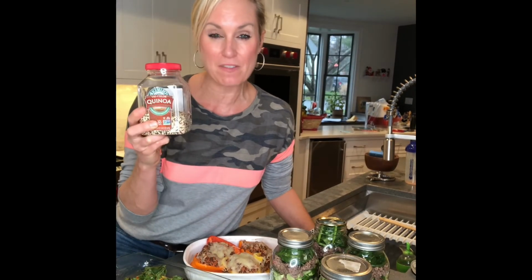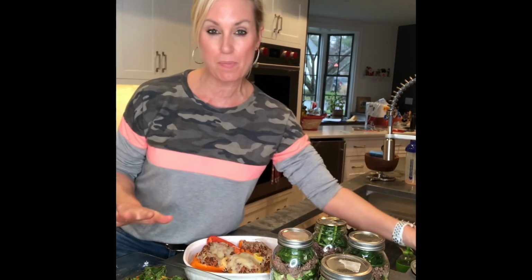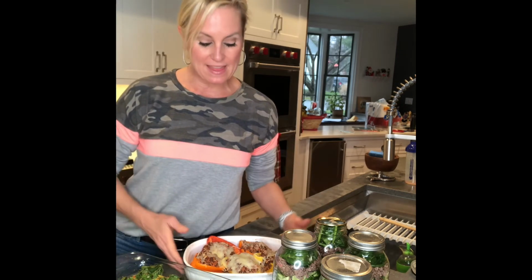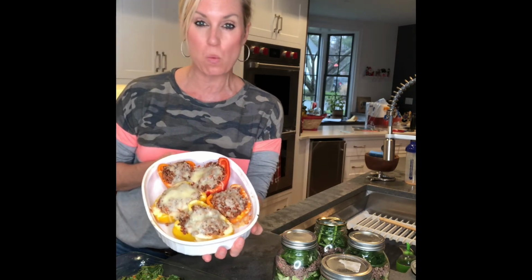All right, you guys, that's a wrap. So we ended up using half of this, which gave us all of the quinoa for all of the things. Okay, let's start with breakfast. This casserole dish is actually enough quinoa, egg, tomato, and spinach casserole to last you for 5 breakfasts. This is 1 red, 1 green, 1 yellow container. If you're doing 2B Mindset, you may also have this. If you do 2B Mindset at lunch, maybe add a shake along with it, okay? This is going to probably be at least 2 dinners or 1 dinner and 1 lunch.